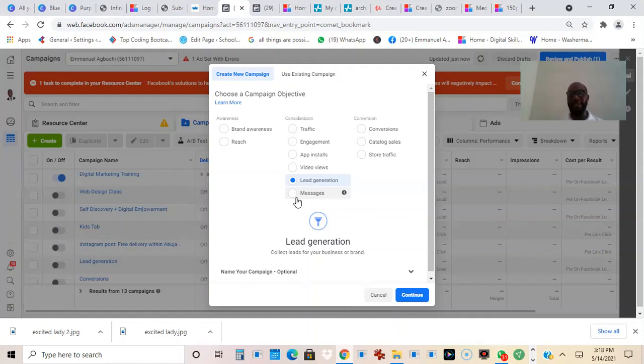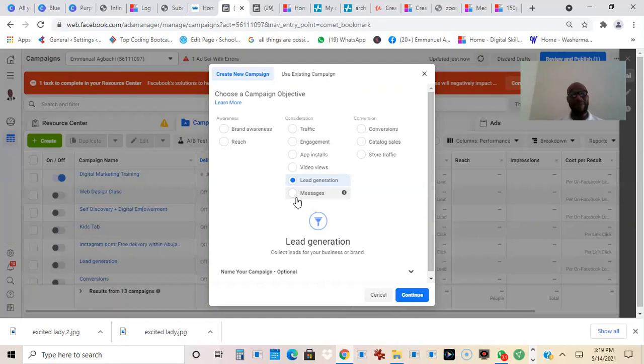So in running a lead generation ad, what you are looking for is to get the information of your customer, maybe their name, their email address, and their phone number, depending on the kind of product or service you are trying to promote. But the basic information you should look for is basically their email and their phone number, right? And their name, if possible. So you want to make it as simple as possible. That is why we're trying to use the Facebook platform, because Facebook already has this information. So they have a way to make this very simple for people to release this information without them doing more. Because when people are online, they don't want to do so much. They don't want you to stress them. So Facebook has made it so.